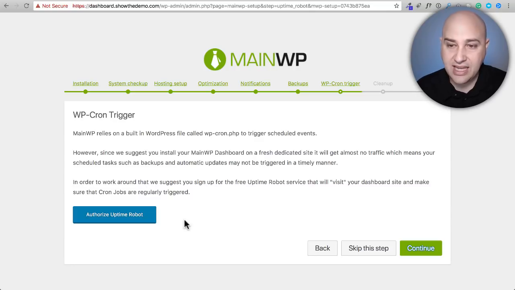So what this is saying is, why don't you set up an Uptime Robot account? What Uptime Robot does is it checks your website every 5 minutes to see if it's online. That would be the traffic that would trigger the cron. I'm going to actually skip this step. I would recommend that you set up Uptime Robot. In fact, I have a video.